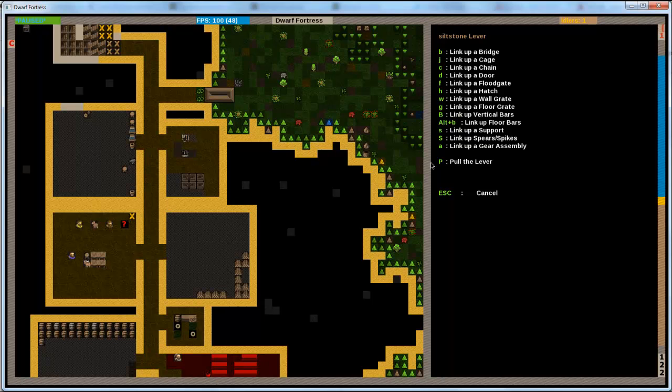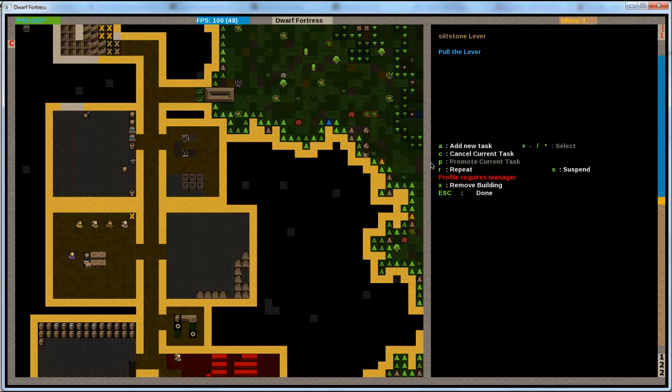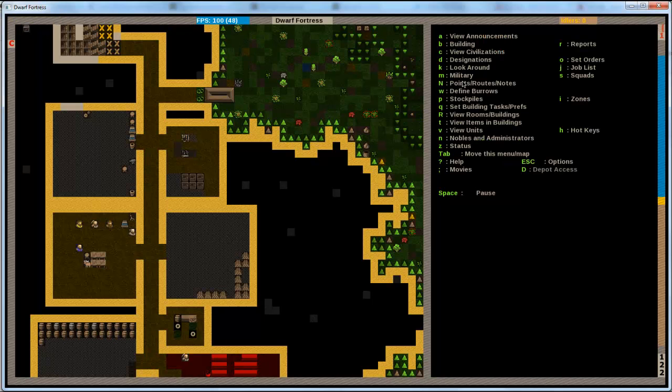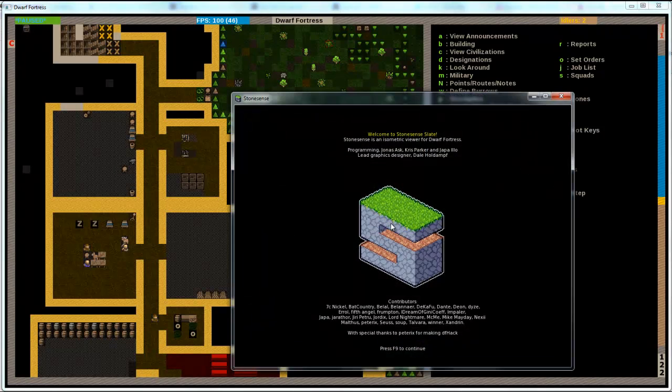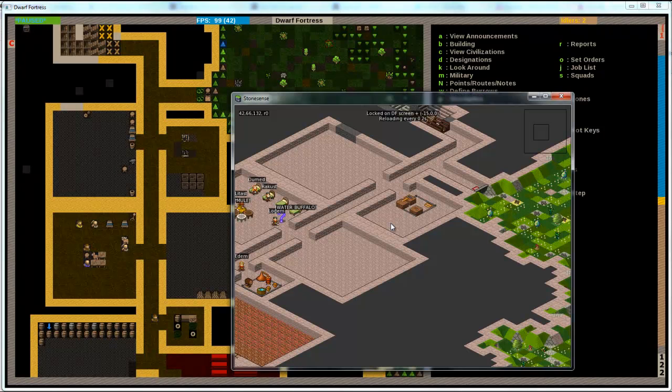Okay, what we do is we pull the lever. We're going to add that as a task, and what's going to happen is someone is pulling the lever. Bam! Bridge is in, and there's a wall now here. To illustrate that, I can show you the awesome stone sense, which is in the lazy new pack as well. And you can see now the gap here is closed.